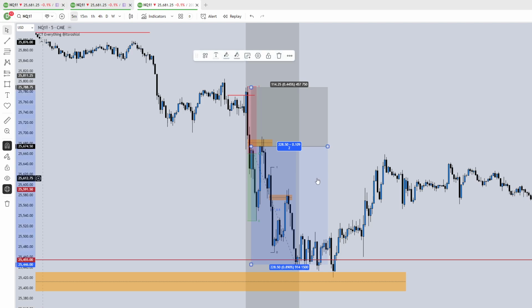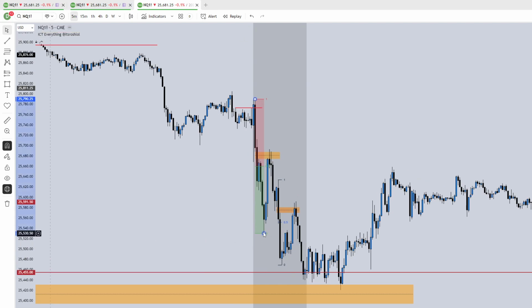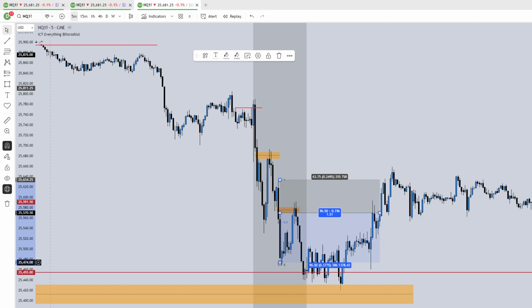So 2R offered to me on Wednesday. Also another possible entry right here. We make this, that would be your second trade or pyramid position. That also offered a nice 2R trade. So that's neat.